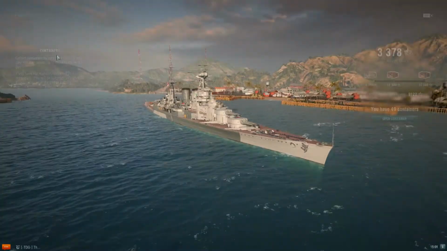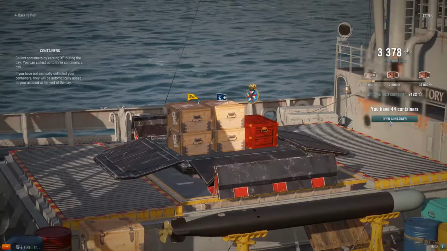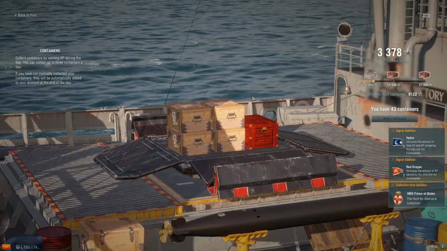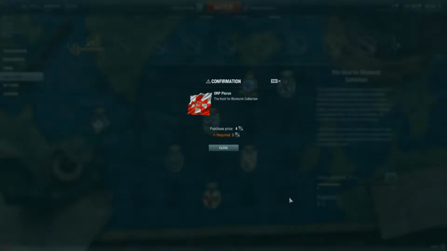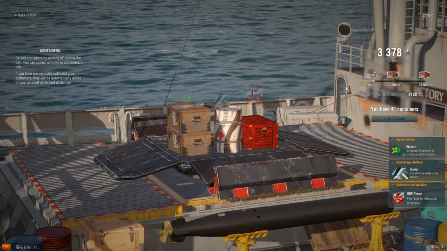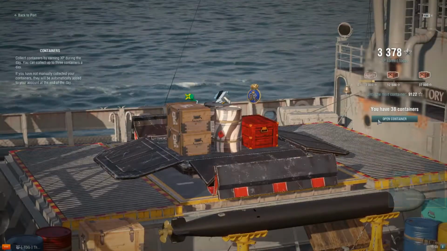Every time you complete a task, you get a special container, which you can open, and you get the symbols from the ships that we were looking for, because you need to collect all 24 of them in order to unlock this achievement, the Hunt for the Bismarck. When you come to mission 7, you also have the 8th task, and then of course the final task, number 9, that you have in each mission. And with this one, you unlock the Bismarck.